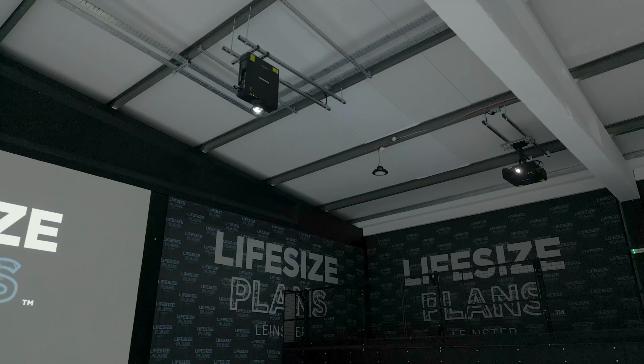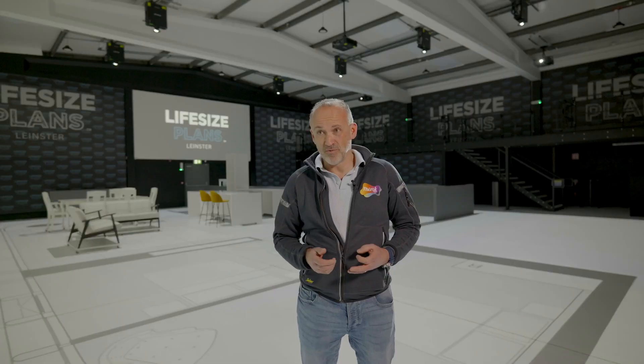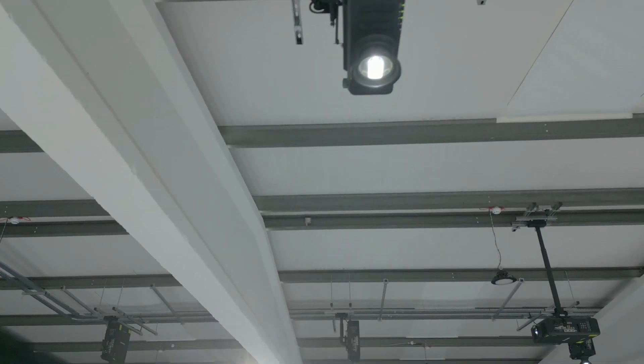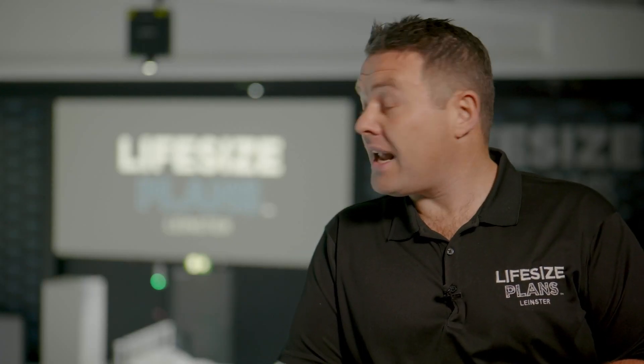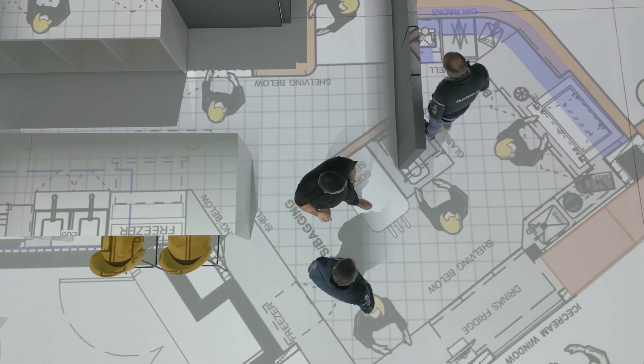The challenge here is that it's not a typical office. We're in a very large industrial building with six-meter-high ceilings and concrete rafters, so fixing points had to be carefully considered. We have a large number of projectors that had to be laid out in a very specific array. We had to build a solution using materials like unistrut to create a level playing field onto which we could fix the projectors. We use the latest projector technology to map eight projectors in unison to project your plan on the ground at a life-size scale.